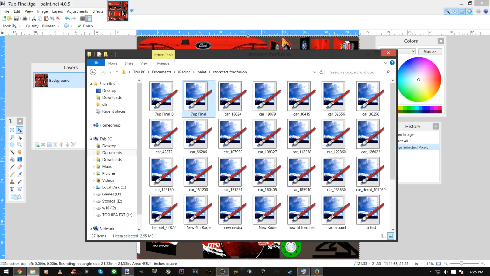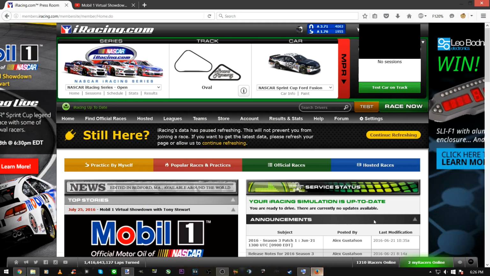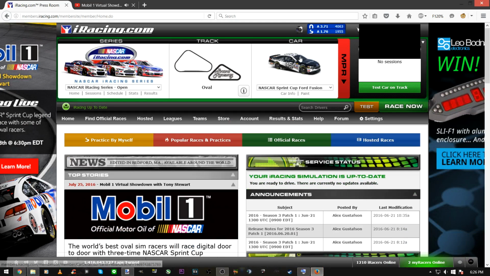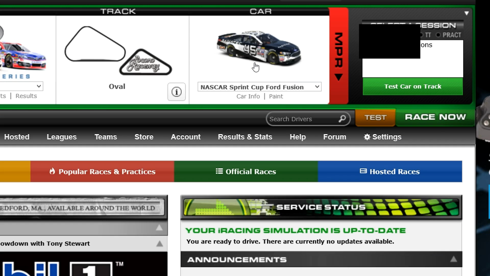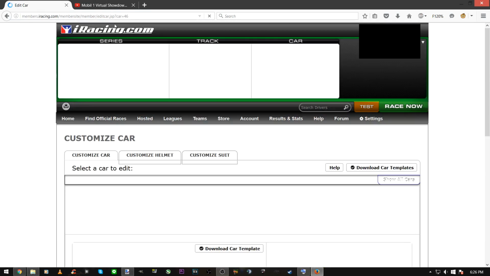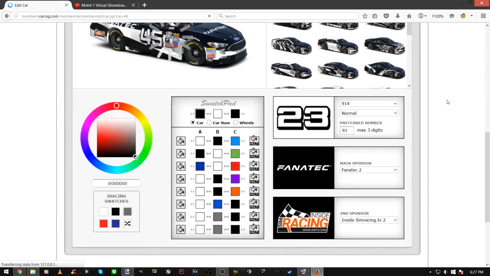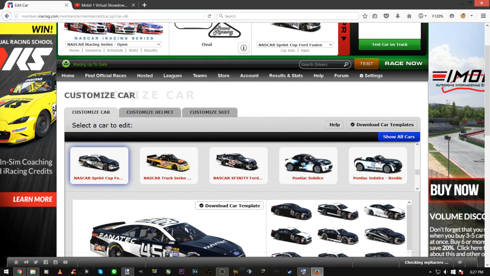So when you go to iRacing, let me go to the iRacing page here, which I got right here. You can see this under the car. I was talking about a template. Let me click paint. Waiting for this to start. Can't wait. Five minutes. Alright, so here's your basic paint deal. I'll go through that in a bit, but what I'm talking about is the car template.